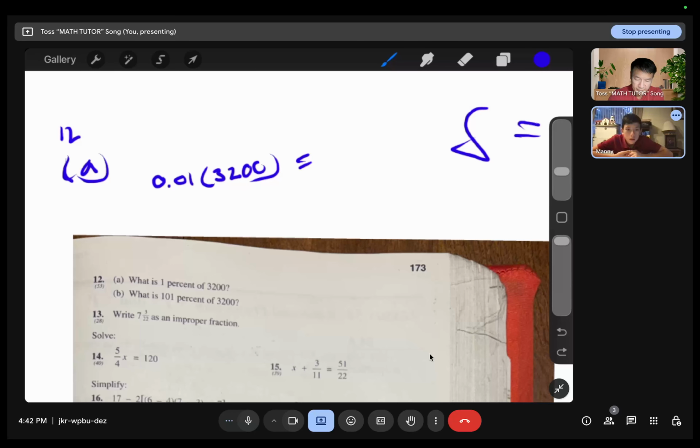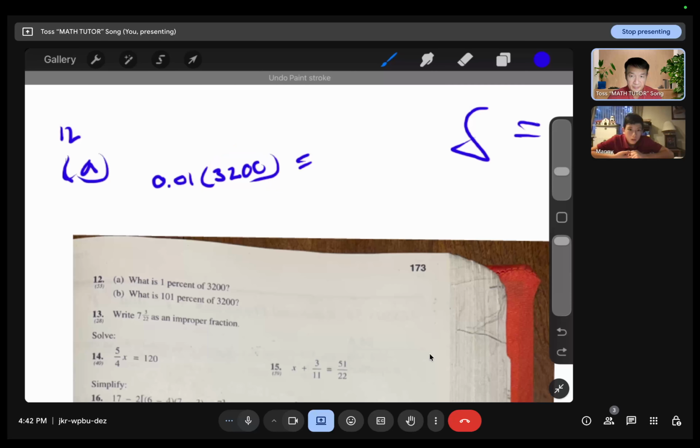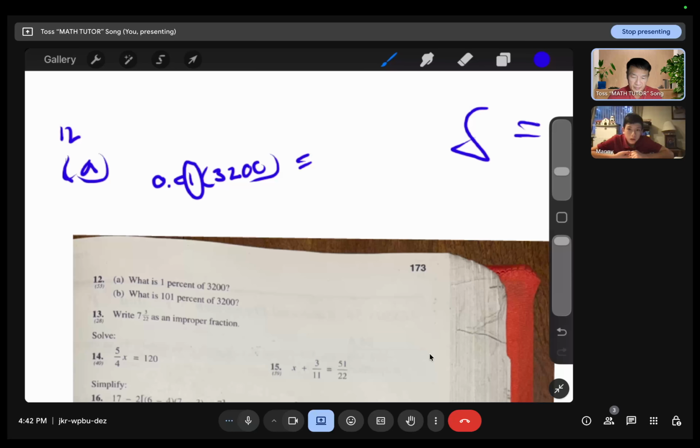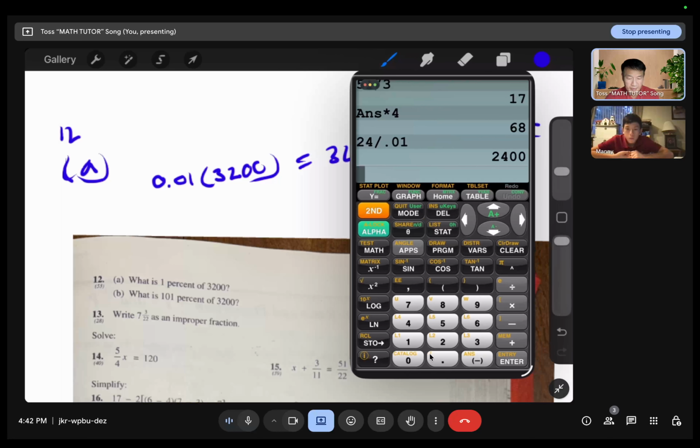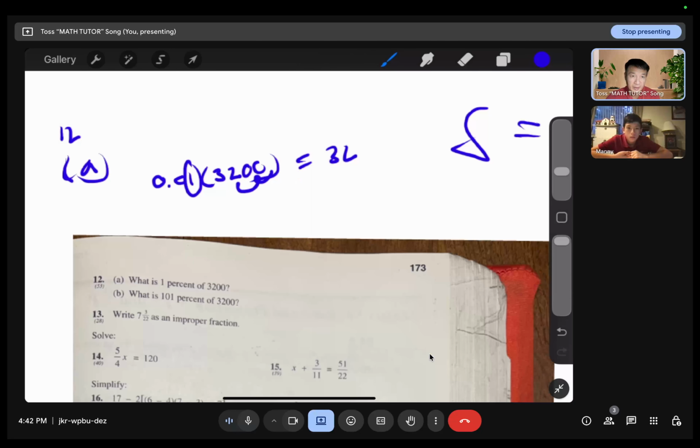Pretend you multiply this to this whole thing. You're going to get 3,200 itself, but you've got to move the decimal. Yeah, think that way. 32. Good job. 32 is the answer. You focus on the 1 and multiply it by any number, whatever it is. But you've got to keep those zeros, including those zeros. And then you move the decimal from the back here, 1, 2, and it stops between the 2 and the 0. That's it. So the answer is 32.